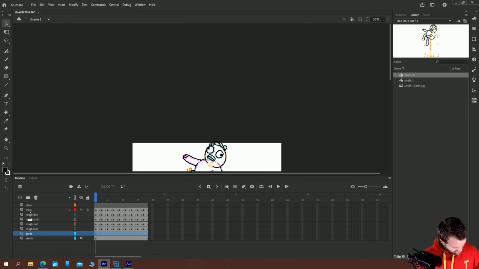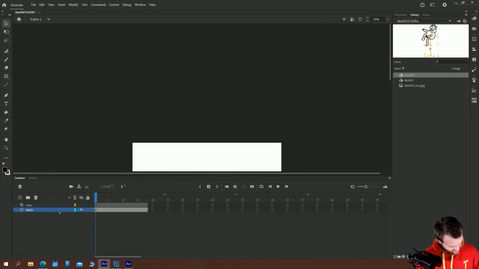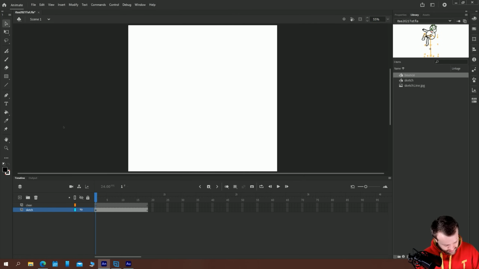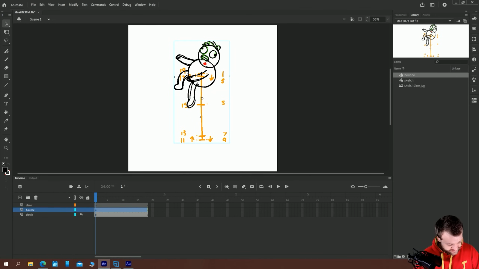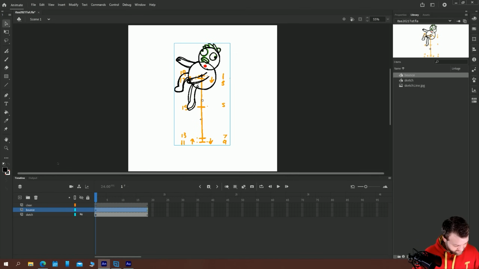Excuse me, I didn't actually cut those layers, so we'll just get rid of them there. So we have our character bouncing up and down in the void, and you can see he now also appears in our library. So what we're going to do is create a new layer here and call this bounce. And we'll drag him out from our library onto our stage. And you can see that he is there. We can position him using the guide layers that we've made.